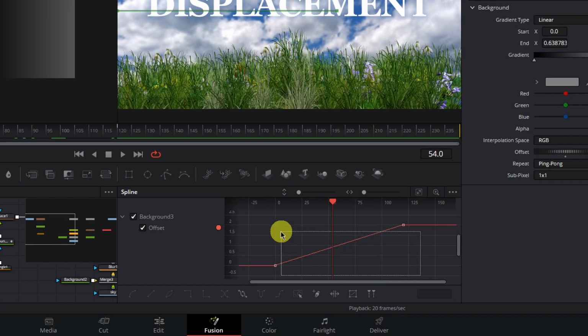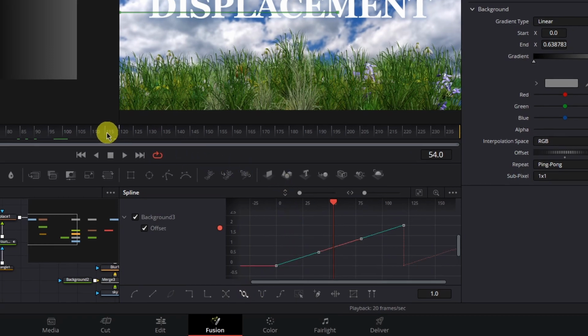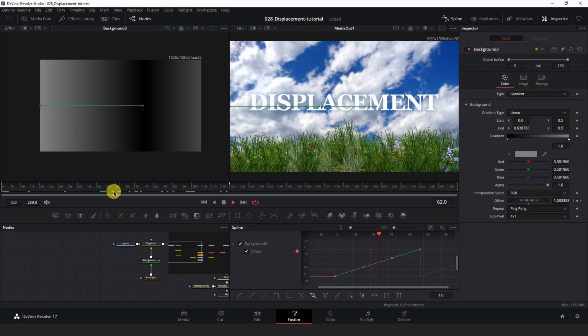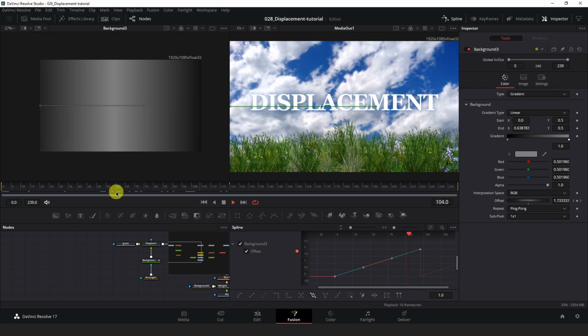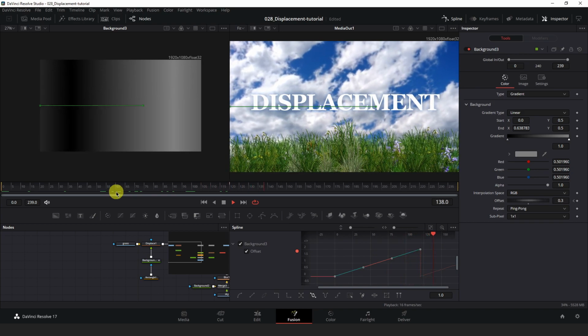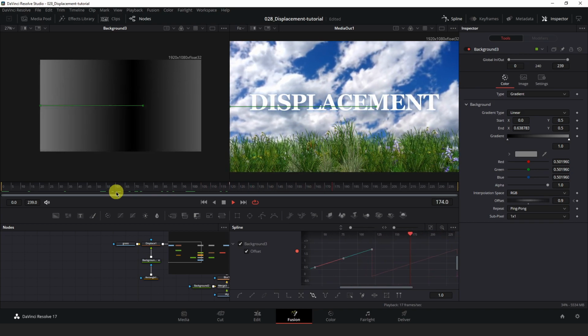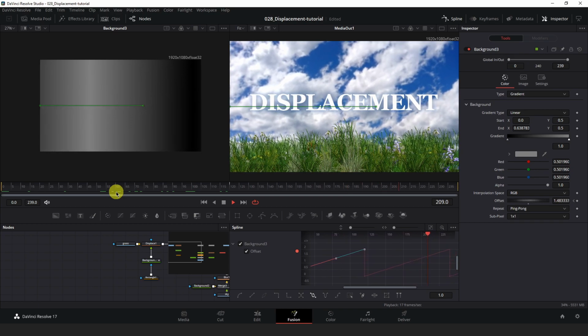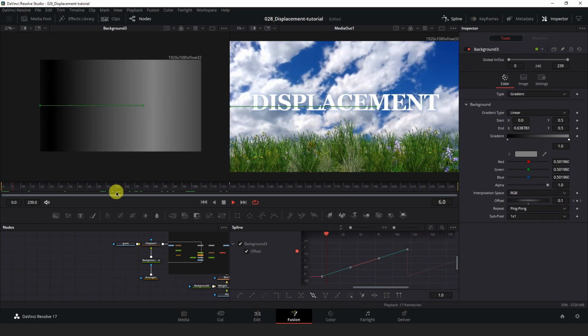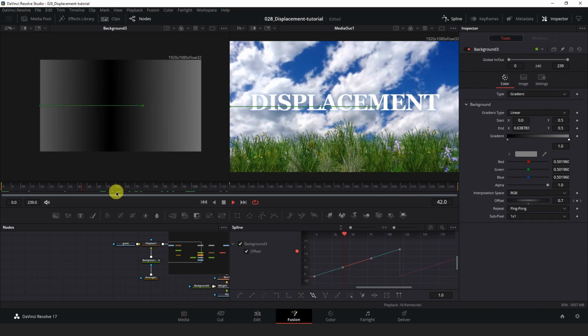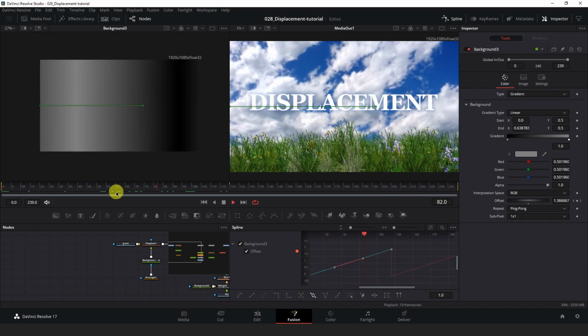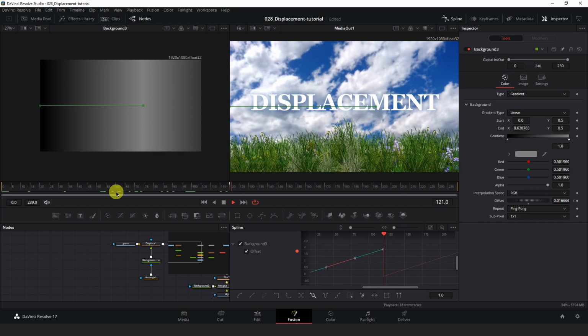So you can hold left click and box select these keyframes and hit the set loop icon at the bottom here to loop that animation. And now, just like that, we don't need any masking on this one because we want to affect the entire body of text, but just like that, we have displacement effects applied to both our grass and our text.